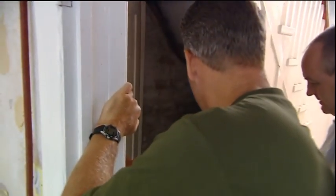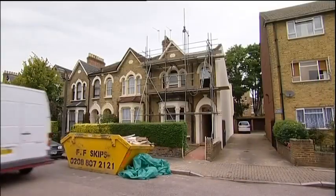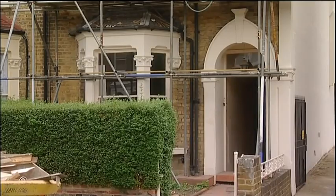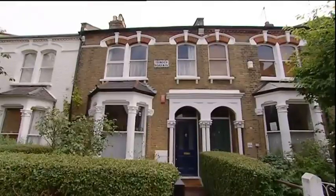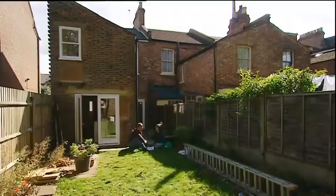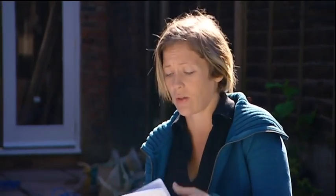David must make some speedy decisions. And he's got to think carefully about what's going to make this house worth more than any other on the street, because he's got some stiff competition. Are you confident that you're going to get 450,000 asking price for this? I'm reasonably confident. There aren't many houses of this size in the area, so there's a view that maybe a 3-bedroom house would get snapped up fairly quickly. I found quite a bit on the market that's just underneath 400,000. I brought some details along to show you.